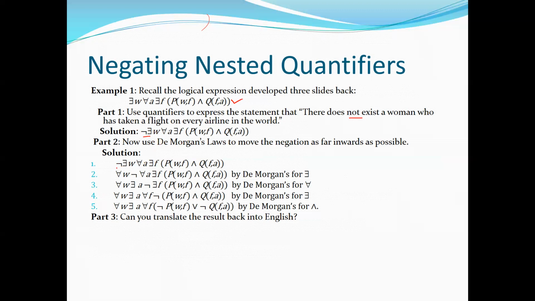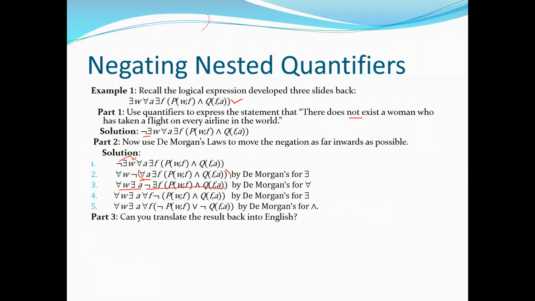So how can we simplify this statement? This is the negation of there exists some w. If we apply De Morgan's law here, this existential quantifier will be converted into the universal quantifier, and we will move the negation next. So for all w, now we have moved the negation here, and the rest of the statement is the same. In the next step, we apply the negation on this one, for all a. The universal quantifier will be converted into the existential quantifier, and this negation will be moved next. The rest is the same, and this is the remaining statement.